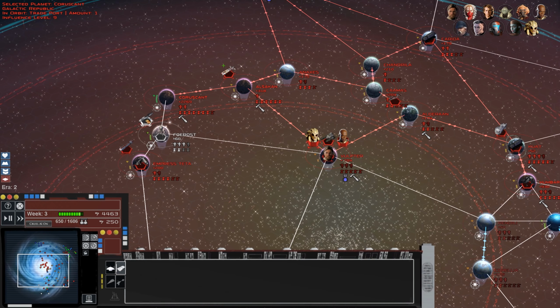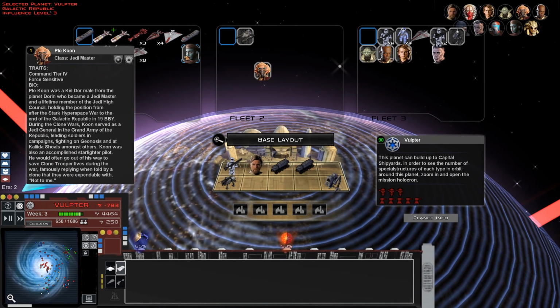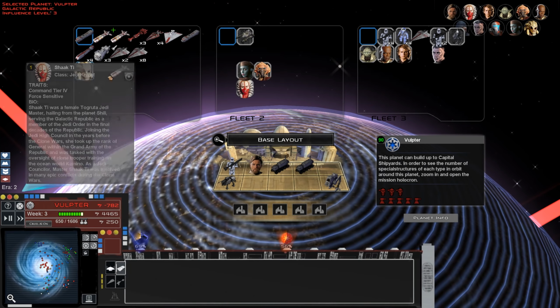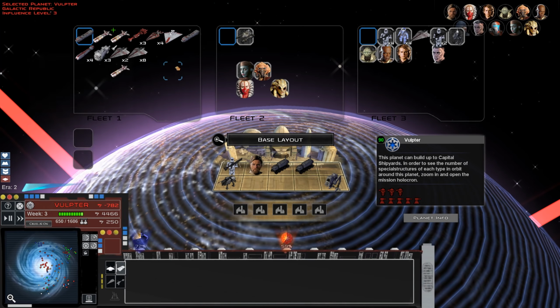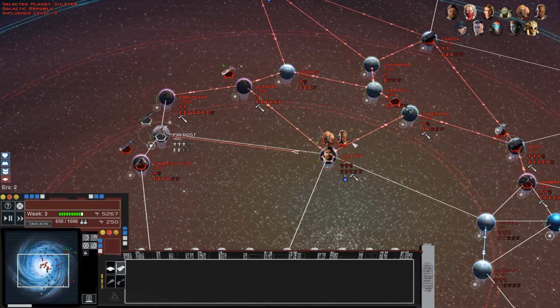Let's see. Yeah, that's low enough that I think we can close out the episode with an assault there. Next episode, we'll break up into our fleet groups. Vectoring now. Get some more ships built.